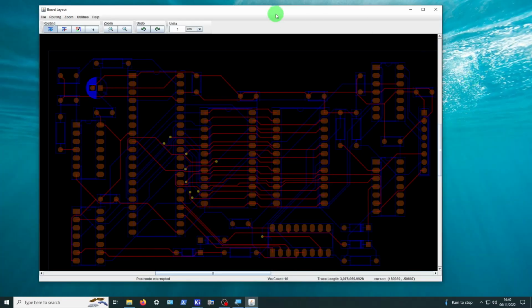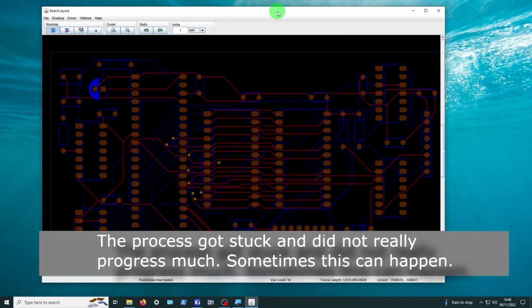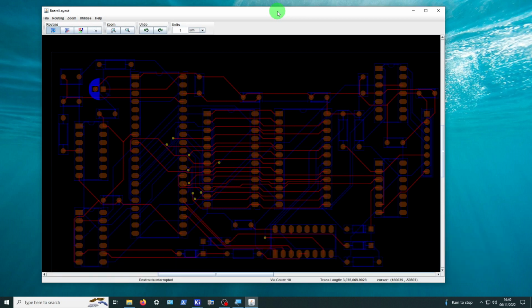Alright, here we are back again. What happened was, it's been running for about an hour, and it seems to have got stuck in a loop where it wasn't really making any headway. It had finished routing all of the tracks. I've seen this happen once before, but usually the program will stop itself when it's satisfied that it's finished. And who knows, if I left it run for another hour, it may have actually stopped itself as well. So I've interrupted it, and we'll see how this goes. I think it's actually done as good as it's going to get. Who knows, I could have let it run for longer.